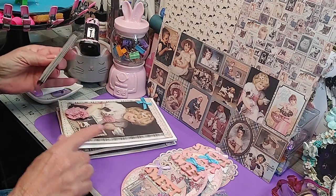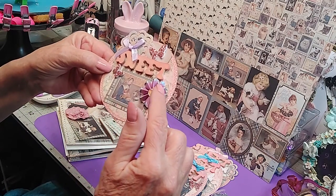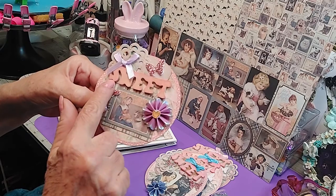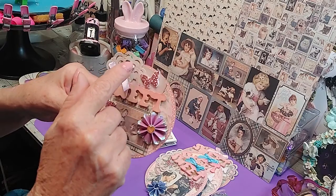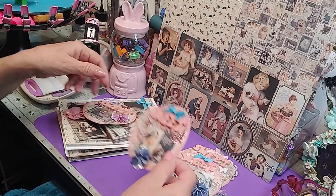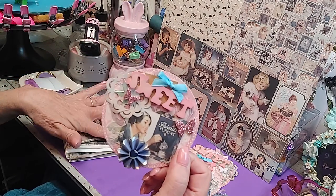I've used them on these projects — look at this, isn't that precious! I added a little medallion, and in the center of the medallions I put little hearts. There's the picture; I put the wooden sweets, a little tiny paper doily behind it, and I added butterflies and ribbon. So there is that one. I done this one the same way — they're just moved around a little bit differently.